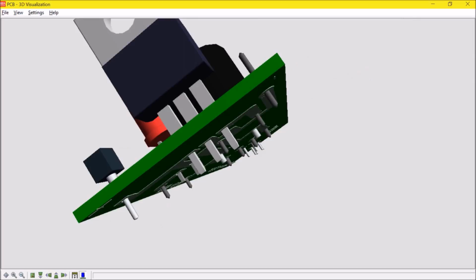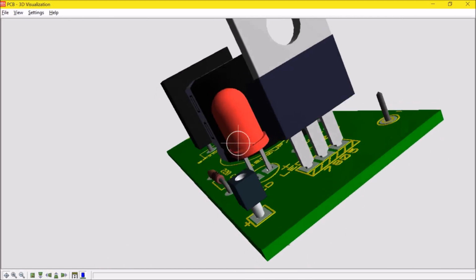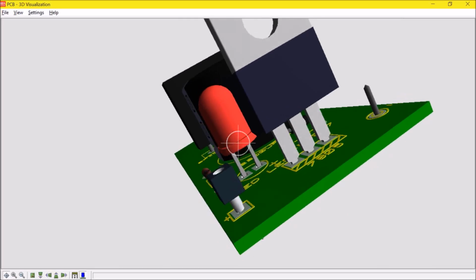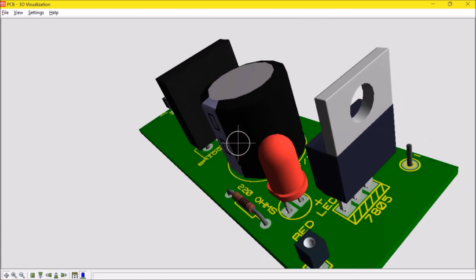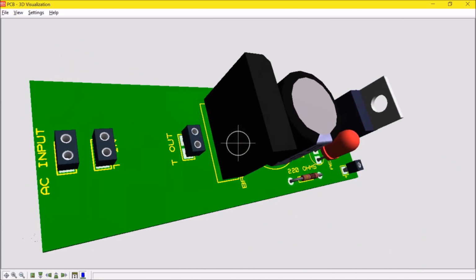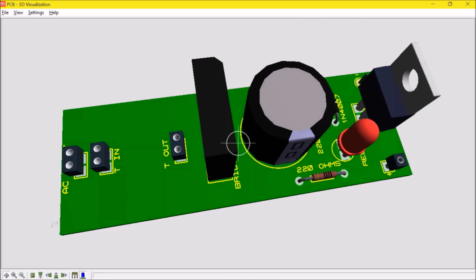I hope this is very cool. And this is my rectifier, my regulator. I don't know why I like calling you a rectifier. And this is my LED here, and my positive terminal output and the negative terminal output are there, and my 220 volts is still here, and I still have my AC input here, and my T in and my T out are there.